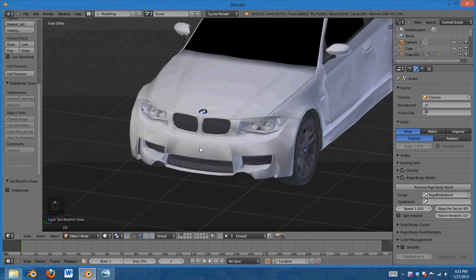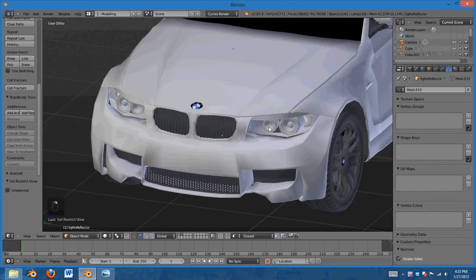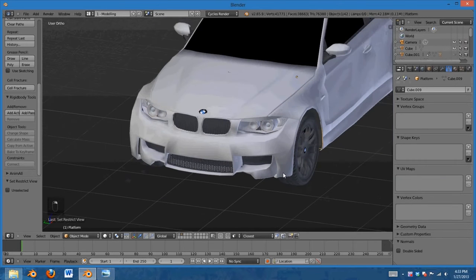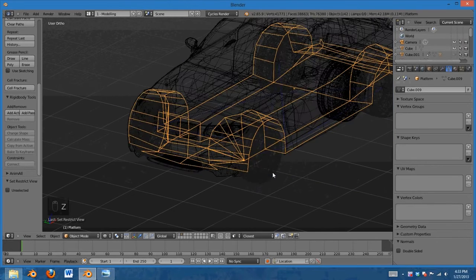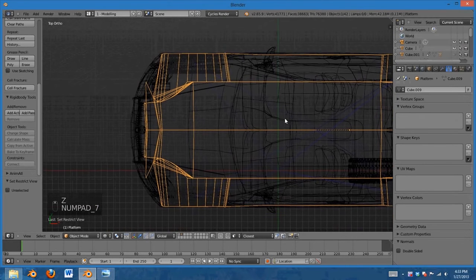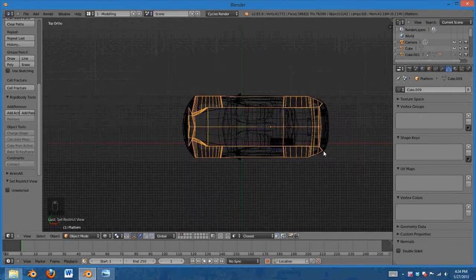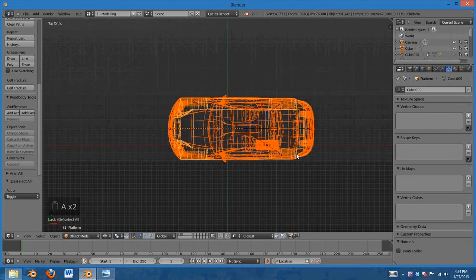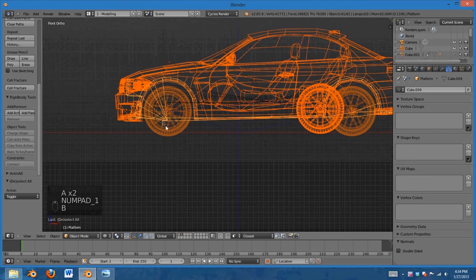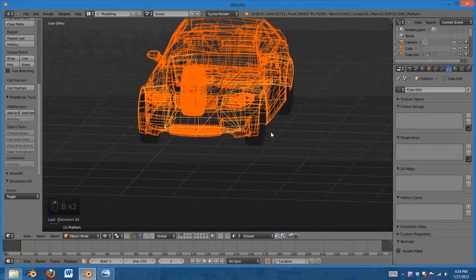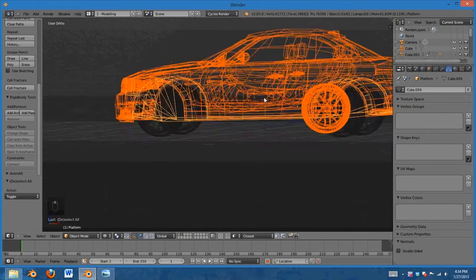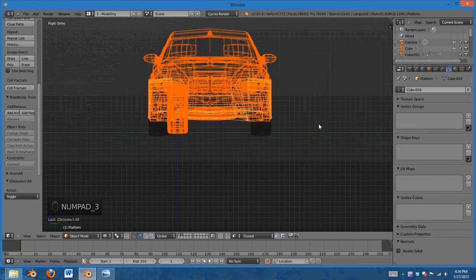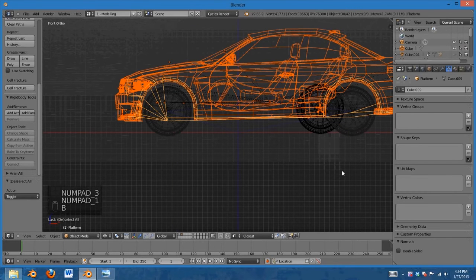Because you can see down here we have all these little grills and lights and all that stuff. And while it would probably be more accurate if I animated them all separately, it's a heck of a lot harder and takes a lot more time. So for the sake of time, I'm just going to select everything, go into side view, deselect the wheels. That wheel in the middle there is for animating purposes. I probably should move that to another layer, but just deselect that as well. You can kind of disregard it.